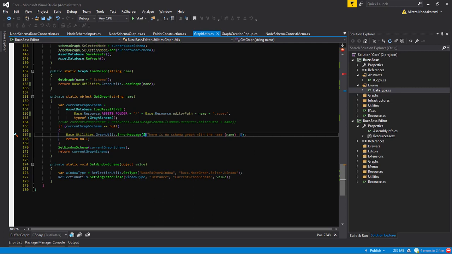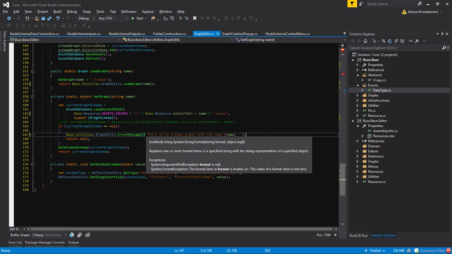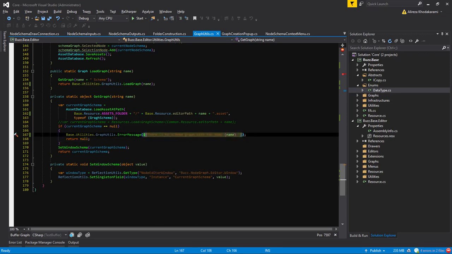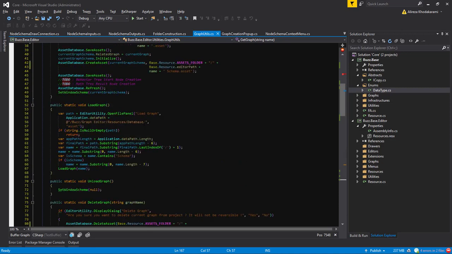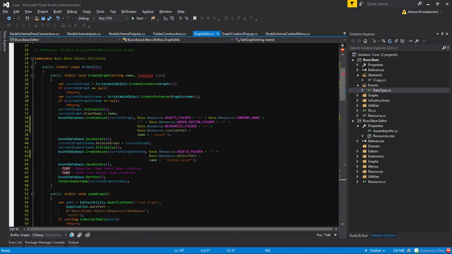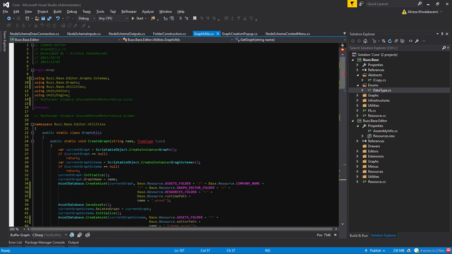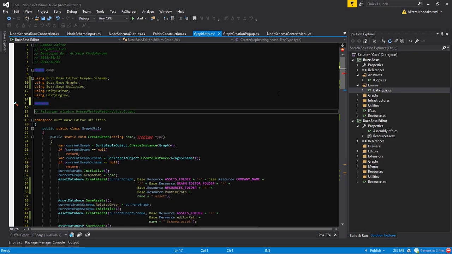That is something I learned from Nelson. Although we are compiling from Unity, we can do this because this is being compiled by Visual Studio, not the compiler inside Unity. So we can use everything that comes with the .NET Framework. So I will see what are you yelling at me about.